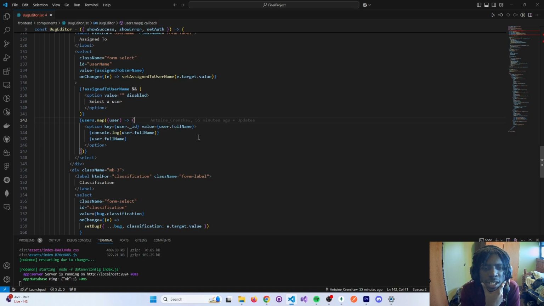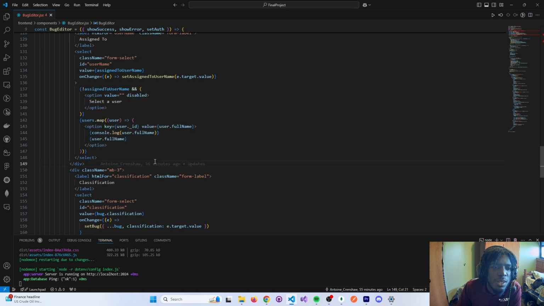You always gotta think in React. You always gotta think of the situations that could occur, what you could run into. So if there's no user, if the bug is not being assigned to a user, then you need to select the user. But in order to select the user, it has to be information that's being mapped to the user.